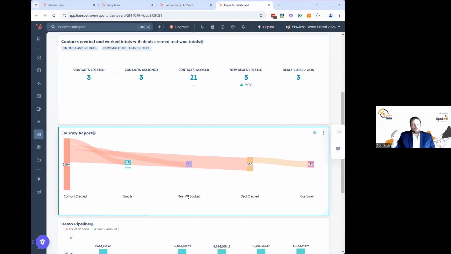The journey reporting, we can put different steps in there. So you'll see this email piece is broken into 2. This is emails delivered. This could be a sales email. This could be a marketing email. I want that step tracked in here. So I want to track, we have a contact, we sent them an email, they booked a meeting, that led to a deal, that led to a customer, but it could just be that we have a contact and immediately we have an opportunity right there. It could be that we have a customer, which they have to come from a deal, but a customer could be coming from an email initially. It allows us to see what journey most of our customers are going on.